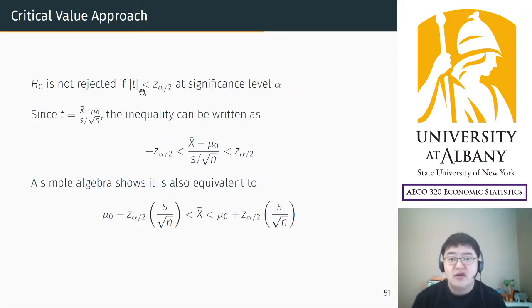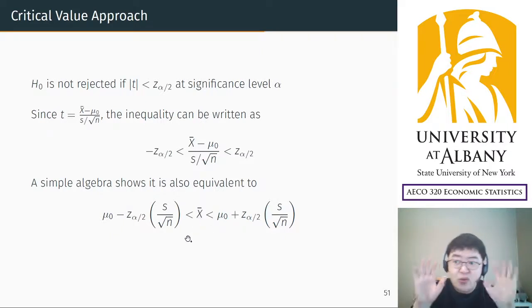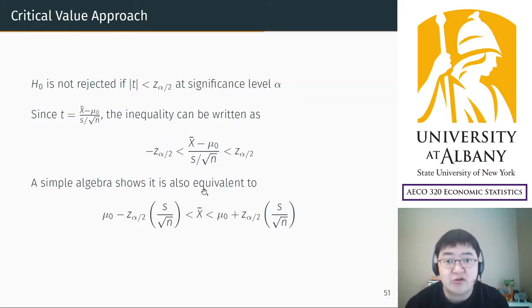So that means based on the t-statistic, this was the condition to not reject H0. Then based on x bar, you have to use this as the condition to not reject H0, right? And yes, so that shows that this is the lower critical value. This is the upper critical value. Exactly what we wanted. So if x bar lies in between two critical values, H0 is not rejected. But if it goes outside, then you reject the null hypothesis.